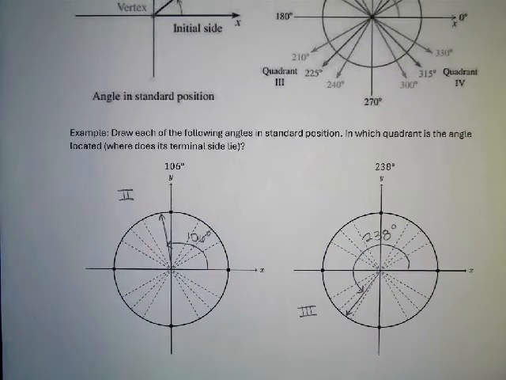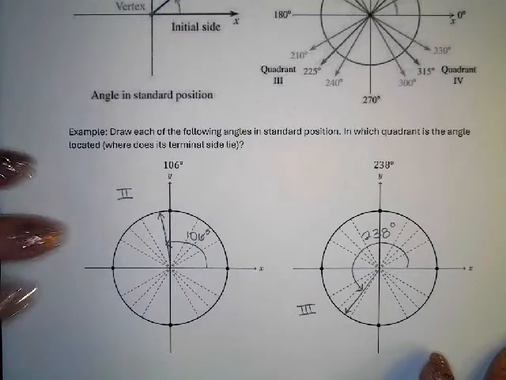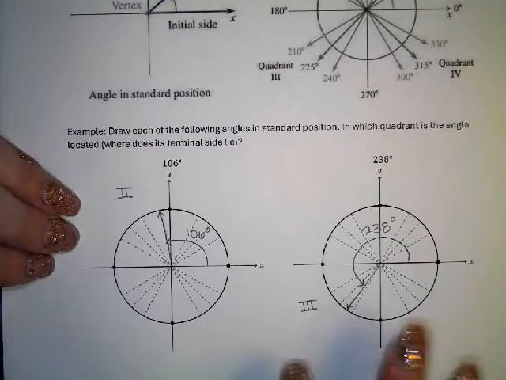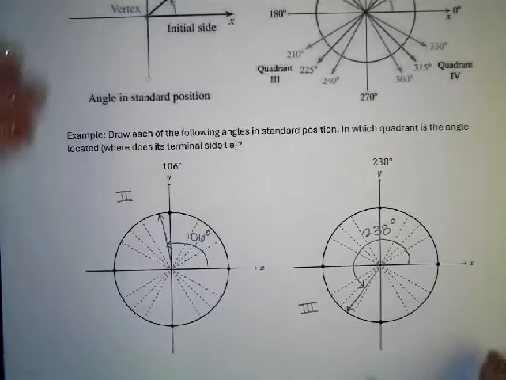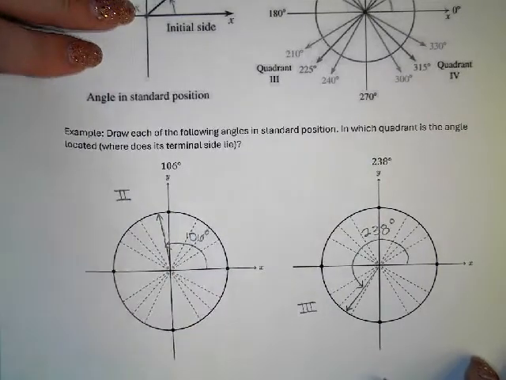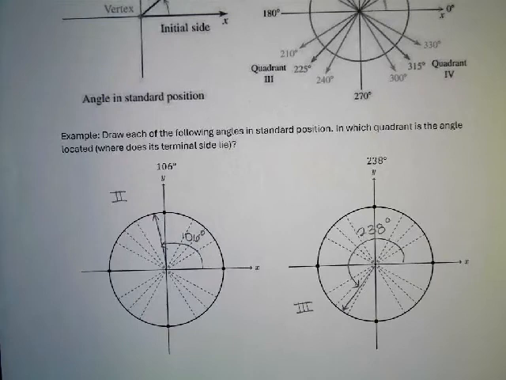And you'll notice most people label their quadrants in Roman numerals. But if you wrote an actual 2 or an actual 3, I think they're called Arabic numerals, somebody can correct me on that if I'm wrong, that's fine too, but Roman numerals are a little bit more common in this context.